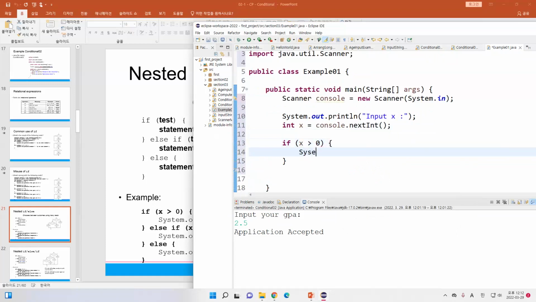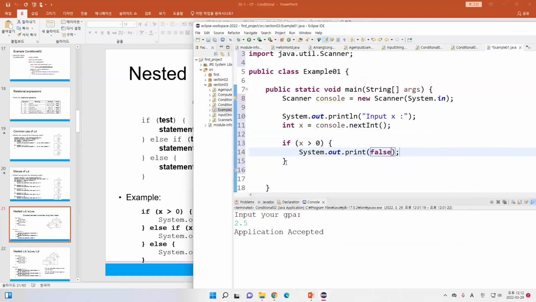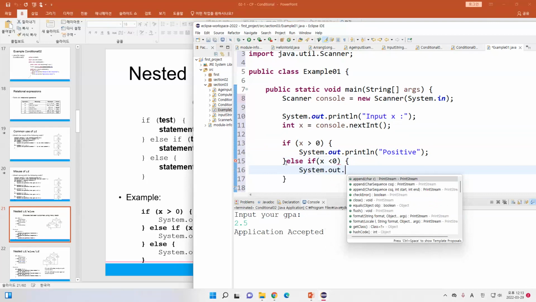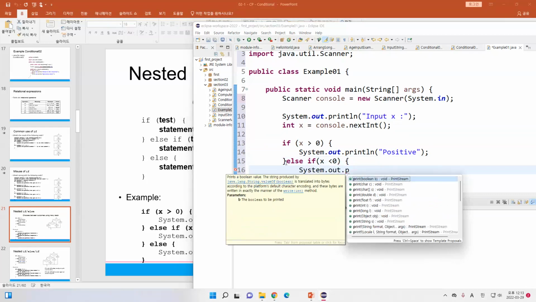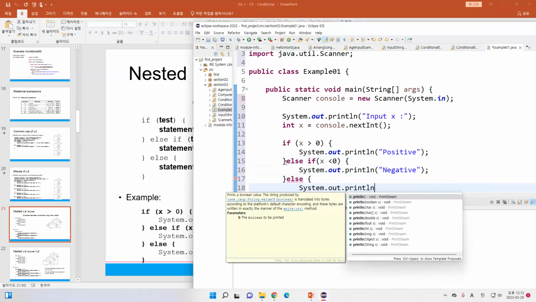If x is greater than 0, then I will print positive. Else, if x is less than 0, I will print negative. Else, I will print 0.